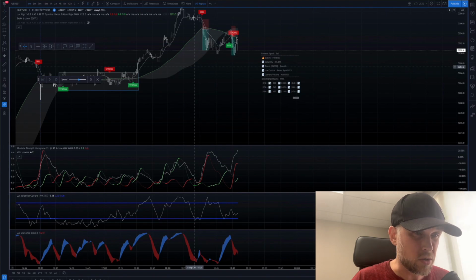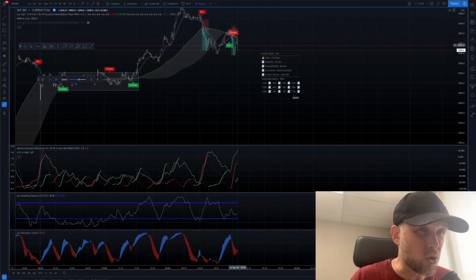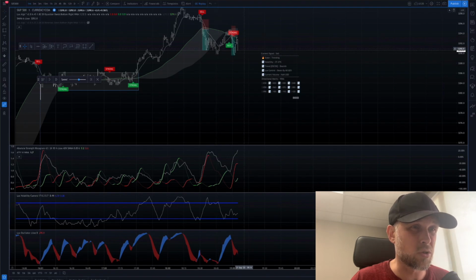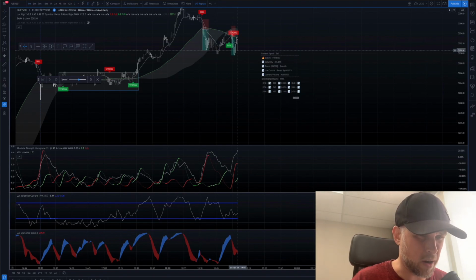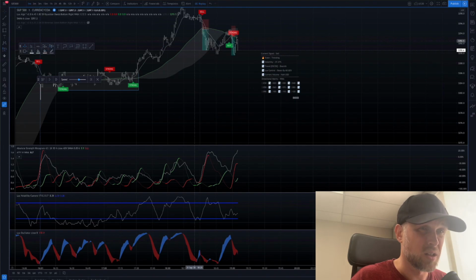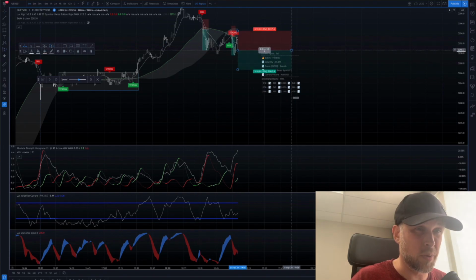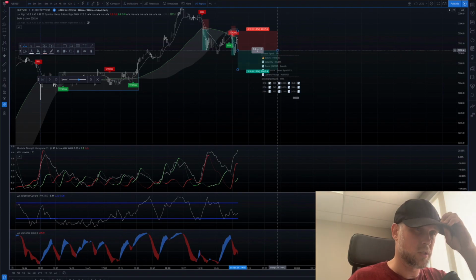Okay, so is this a continuation? Let's check this out. We've crossed now, we're already in a downward trend, and we've crossed the smooth moving average a second time. Now I take a look at my indicators and I just want to make sure that I still have strength in the bears. As we can see, the bears are tied at the moment, but they're still there. And our oscillator just started to open up a second wave. So you know what? Let's give it a shot. Nobody wins sitting on their butts, doing nothing. This is an opportunity, and we're going to take it.